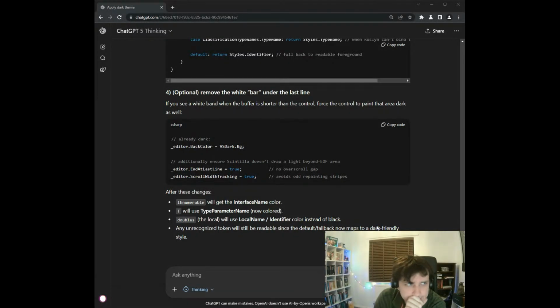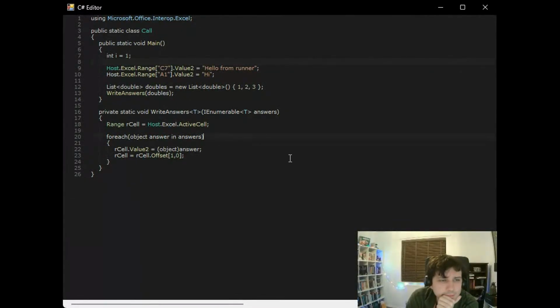See if I got it right this time. Whoa. Okay. Hmm. I think this is very, very light grey.